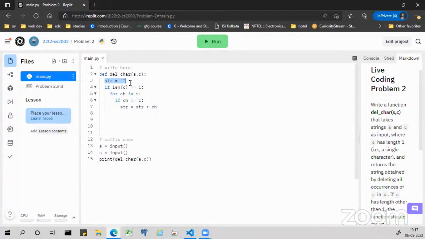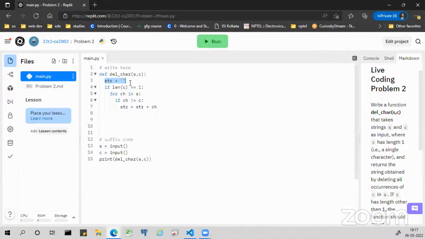So in C language, you just run a loop and check whether each character is equal to the character which should not be present in the string, and then you just remove that. So that can be done in the same space. You can say it would be in place.